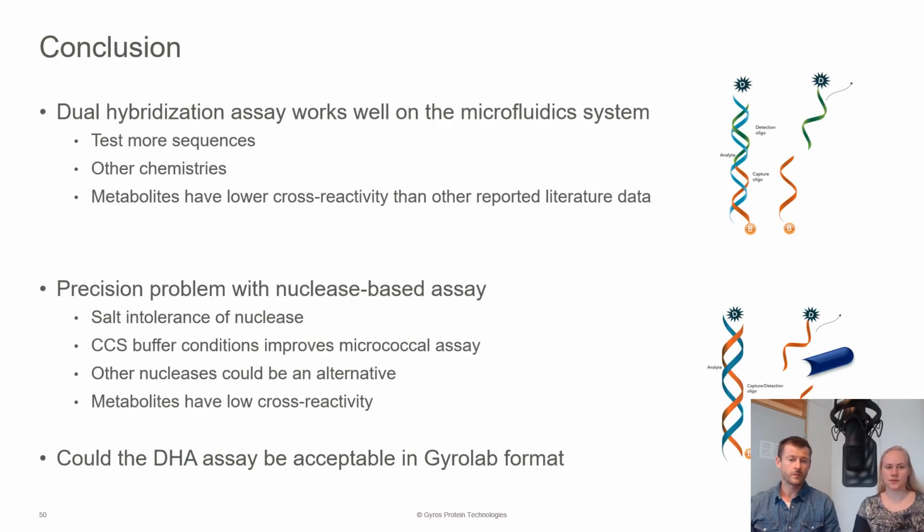Now our conclusions for the dual hybridization assay: it works really well on the microfluidic system. We of course want to test more sequences, since we only worked with one, and possibly more chemistries as well. And the metabolites have considerably lower cross-reactivity than has been reported and what we would have expected, so this is really nice.